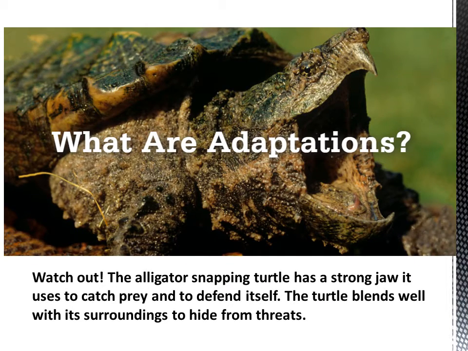What are adaptations? An adaptation is a trait or characteristic that helps an organism survive. Watch out! The alligator snapping turtle has a strong jaw. It uses it to catch prey and defend itself. The turtle blends well with its surroundings to hide from threats. What adaptation do the alligators have? Excellent. They have strong jaws that help them to catch prey and to defend themselves. What adaptation do turtles have? Very good. Blending well with their surroundings.